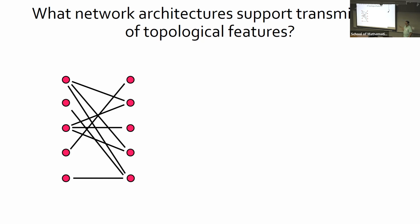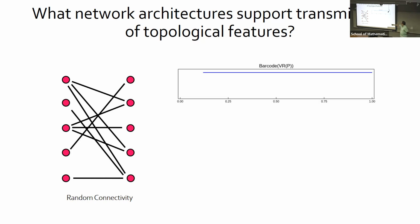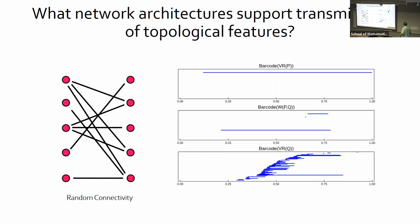So this next bit of the slide comes with a giant asterisk: I might tell you the opposite thing is true in 6 months, but we really believe that this seems right. So let's say I randomly wire it. I just choose completely uniformly random wiring between the neurons in the upstream population and downstream population. I train the upstream population, the input, to have a circle, because that's the easiest thing for me to track. And then I do what I told you I was going to do, right? I just push the neural activity through. I compute the correlations, cross correlations, blah, blah, blah. Apply my method. And what do I see? I see a long bar in the barcode and a long bar downstream. So my random network might have transmitted the circle.